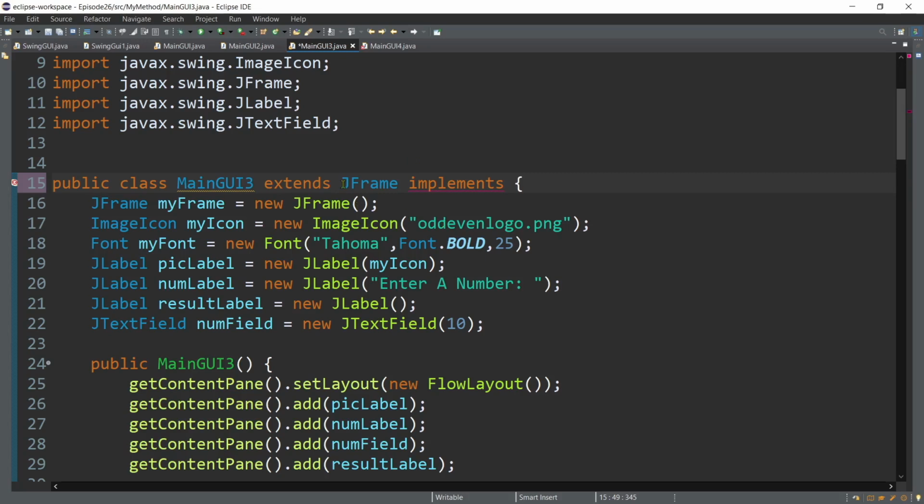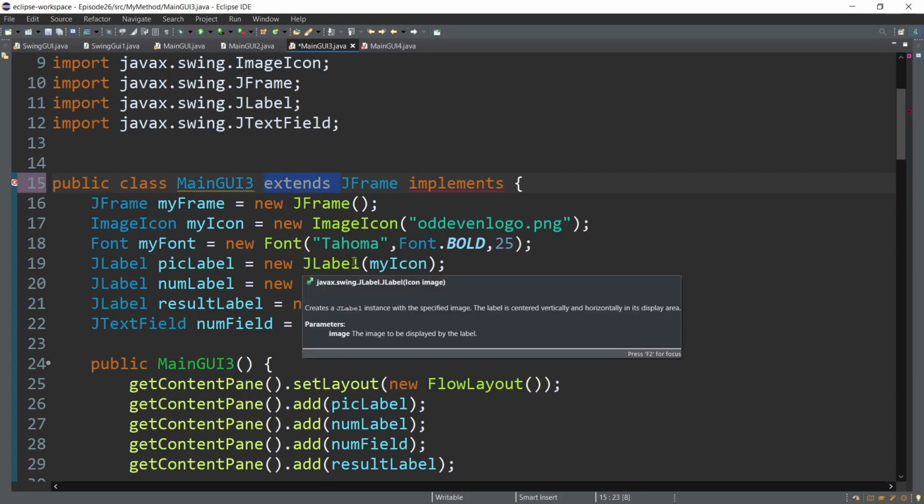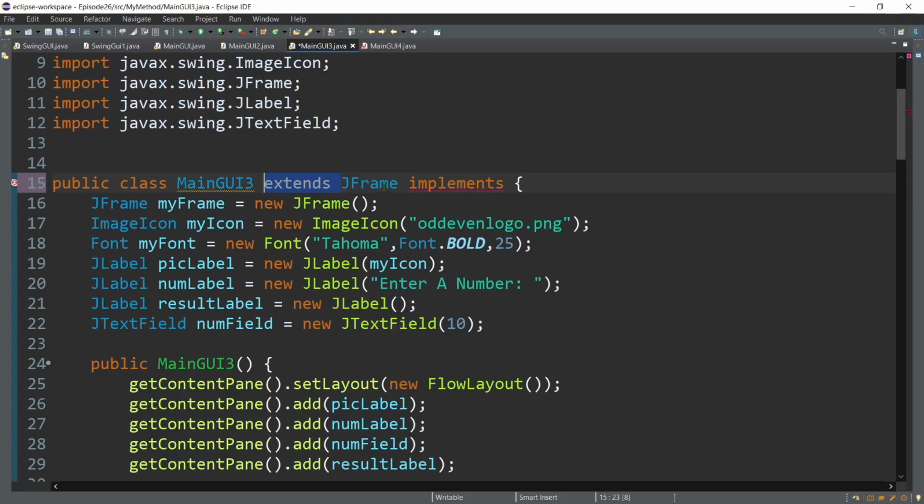Again, we use extends if we want to inherit all the methods or attributes of the JFrame class. This is an application of inheritance, one technique that's available in Java, since Java is an object-oriented programming language. Don't worry, we will tackle that in a separate episode. Also take note that in Java we cannot inherit more than one class, meaning we cannot extend more than one class. For example, we have JFrame, then we cannot extend another class. But we can implement interfaces. That's the way of Java.